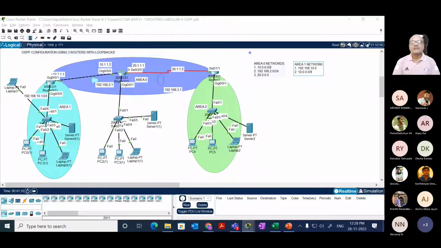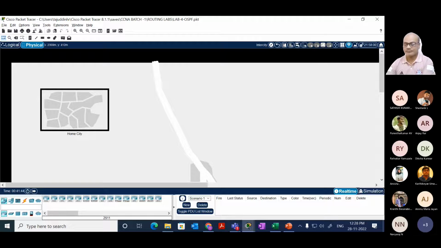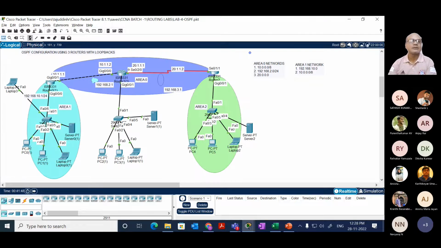So here, guys, first understand why this network is common for area 0 and area 1. You tell me this question, guys. Meanwhile, I'll write it down for area 2.